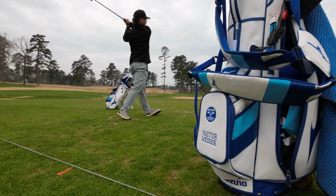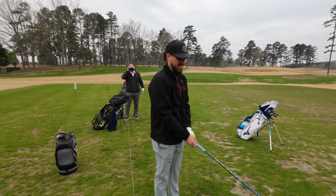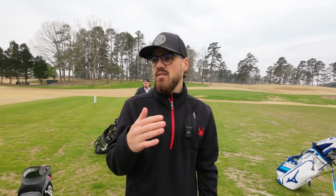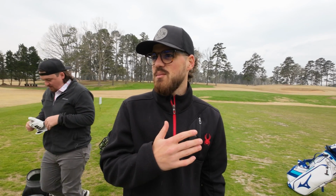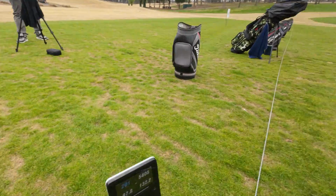That's better. 201 carry with a 4-iron. It's a bomb. That's why the hybrids are so hot. Good, boy. And that's a huge gap for me because in what I've had before, I had a 5-iron and then a 3 hybrid, and that 3 hybrid was a very, very old 3 hybrid, and it only went like 5 yards further than my 5-iron. So I had this huge gap from 190 to 220 and nothing to fill it. So this is perfect. Yeah, absolutely.